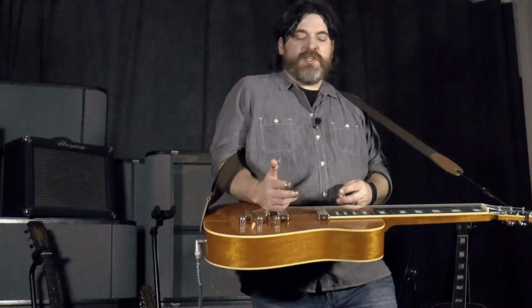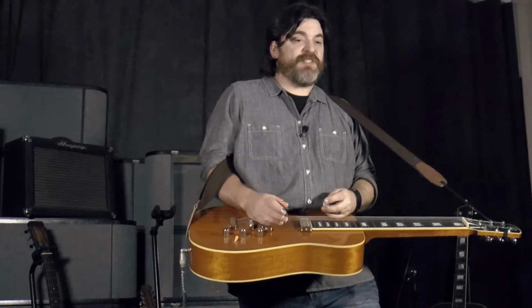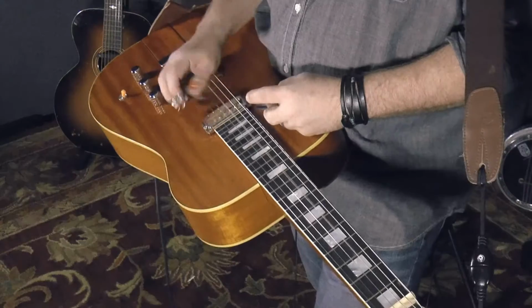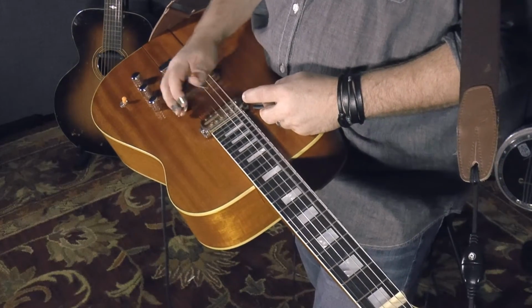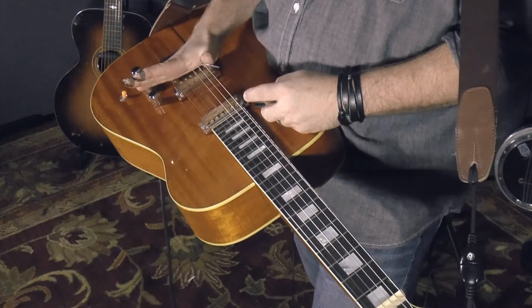I choose to use a thumb and two finger picks, which is pretty standard for a lot of different instruments. You're able to go from strumming to picking without switching. Strumming and picking is all right there.